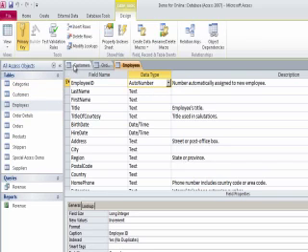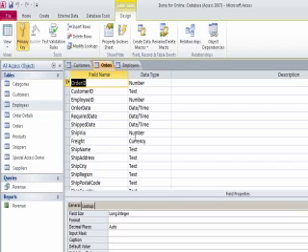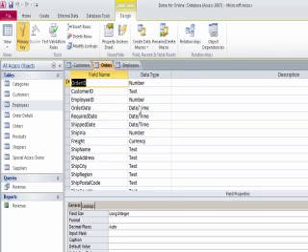Go back to my customers: everything is text. If I go to my orders table, I have a whole collection of different types of data that I can be working with. This is important as you move along, that you realize there are different data types. I have a number here.